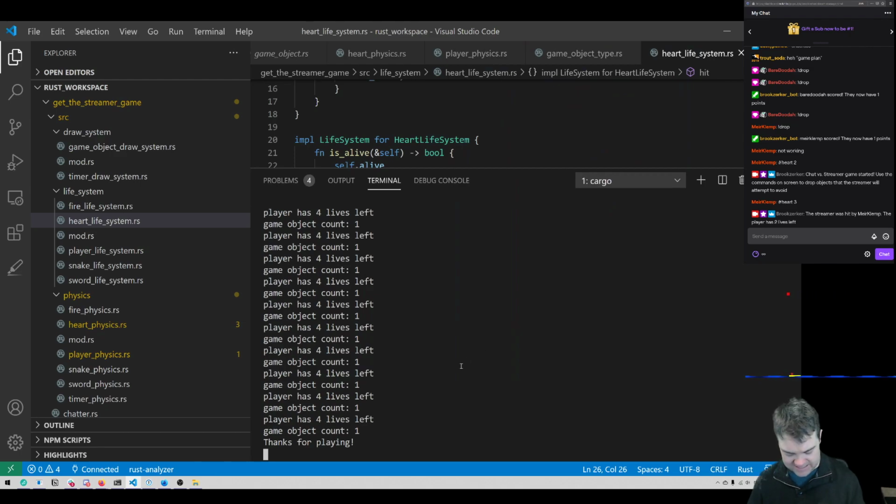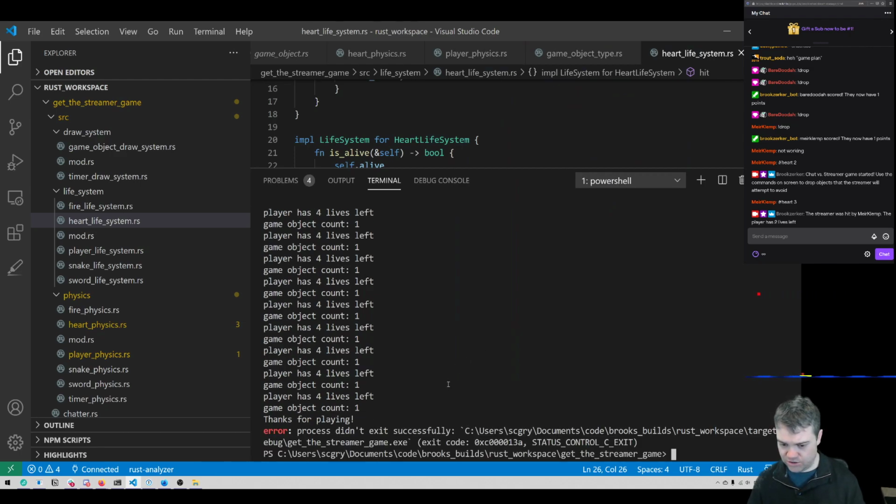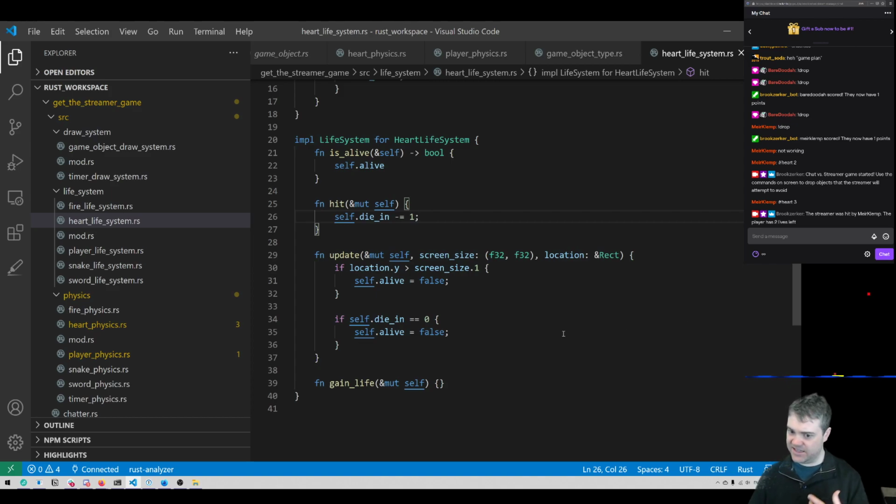I'm betting when I exit the game, I need to properly kill its connection to Twitch chat, because I bet if I wait long enough, it would work. But okay, now that's interesting. I got an extra life, but the message that got sent out is the wrong message.